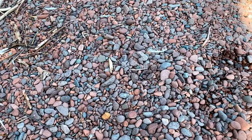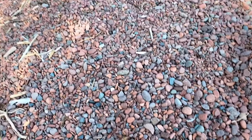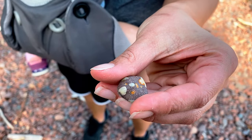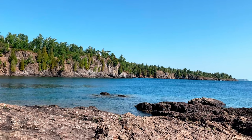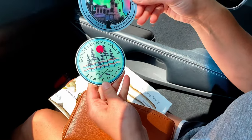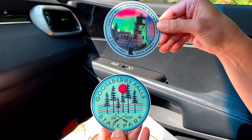Trying to find some agates — not sure if this is agate beach or not. That one's cool. All right, cool spot here to end the Gooseberry Falls visit. What did we get? We got Split Rock, Split Rock State Park — that one's cool — and then Gooseberry. Too bad they didn't have a waterfall one. Time to go get the tent packed up.